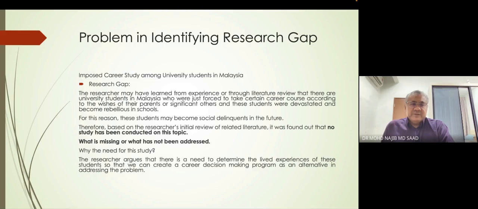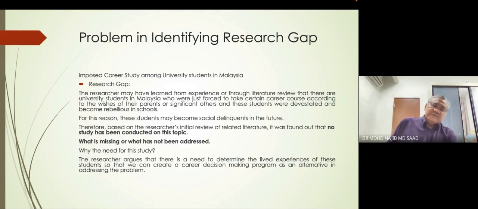that no study has been conducted on this topic. So over here, we emphasize that no study has been conducted on this topic. This is what we refer to as a research gap, which is what is missing or what has not been addressed yet. And why we need to study this topic, or address this problem, is because we, as researchers, argue that there is a need to determine the life experiences of these students so that we can create a career decision making program, as an alternative in addressing this research problem.